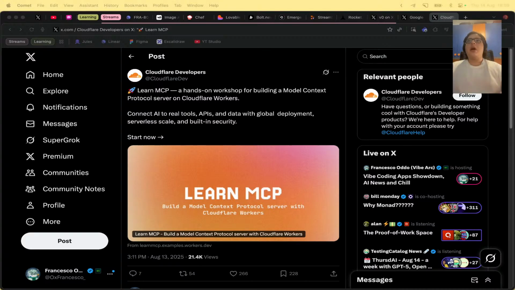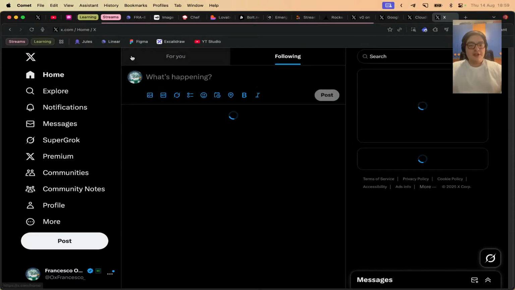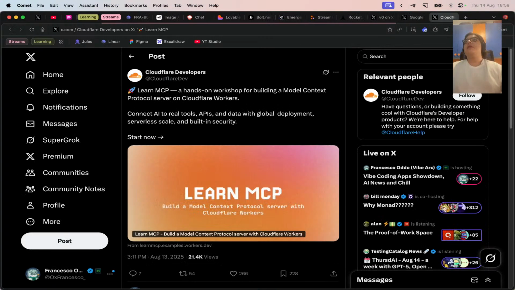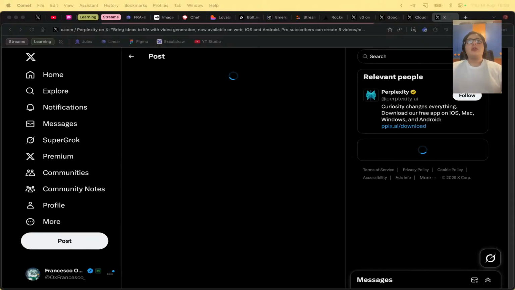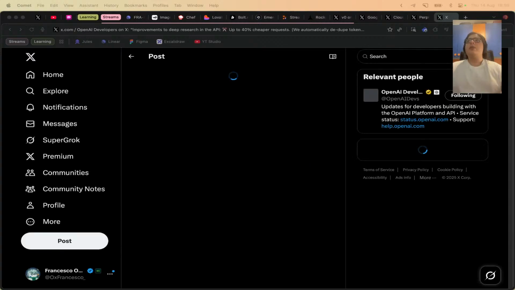A bunch of news for the Gemini 3 model. I mean, there was a post about it. Oh, it's not there anymore. Video generation from Perplexity. The deep research API is now better in OpenAI.